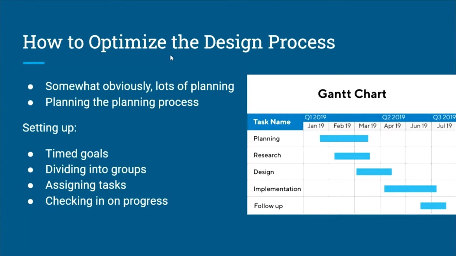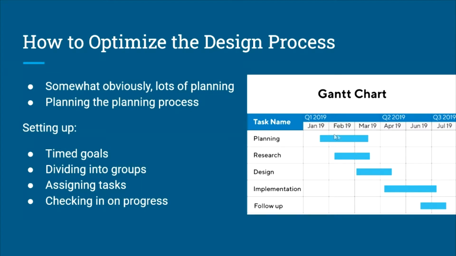So you need to at first set aside how much time everything's going to get. As you see here, the planning portion has research, design, implementation, follow-up. The starts and ends can overlap depending on what you're doing, depending on what models you're following and the process you're using to make, in this case, the game.